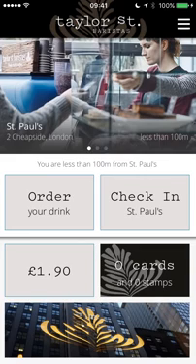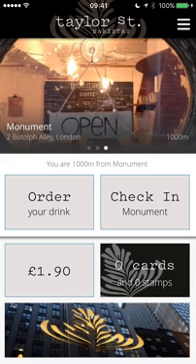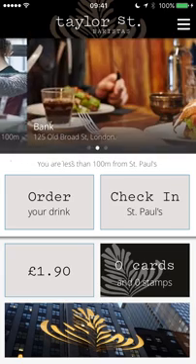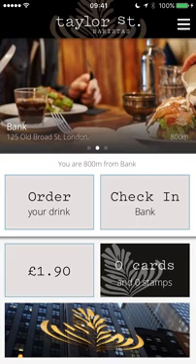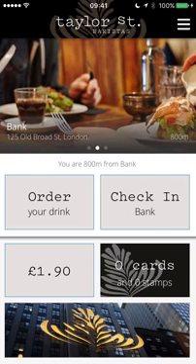So I'm now on the home page and I'm ready to go. So the home page structure of the app, just to explain a few things about the information that you're seeing on here. Firstly, we have the location carousel up at the top here. This location carousel has 2 purposes. Firstly, you can see the buttons below it, the check-in button and the order button as well. They're changing contextually, so that if I was to hit order now, I'd be ordering from St. Paul's, whereas if I was to order now, I would be ordering from Bank.